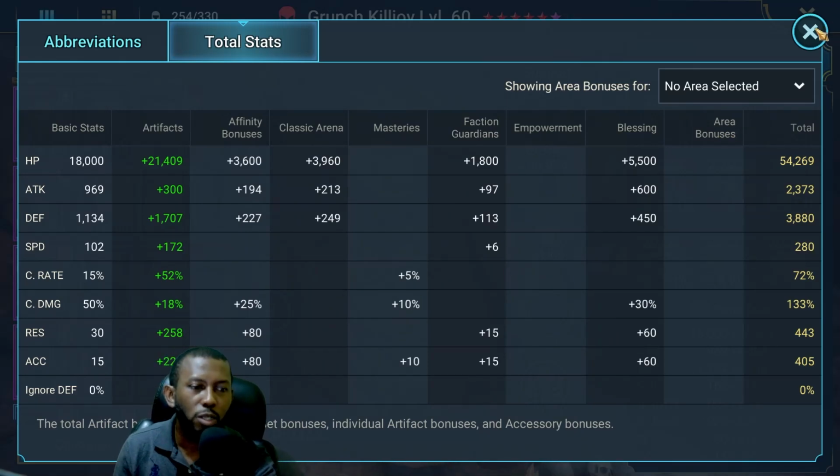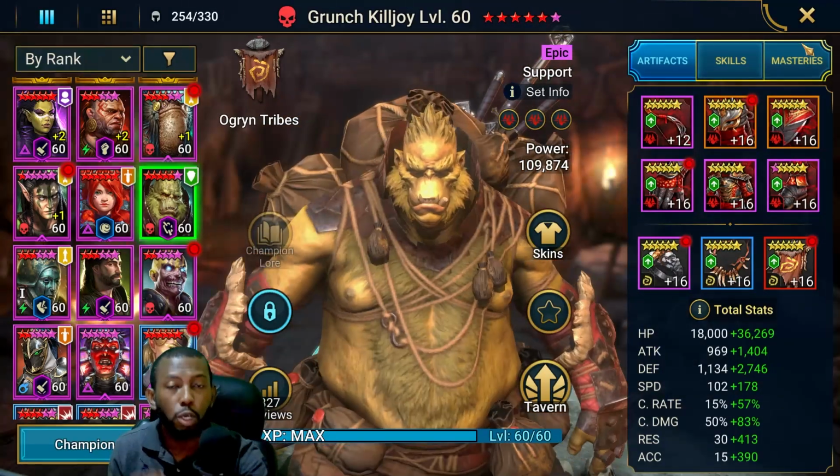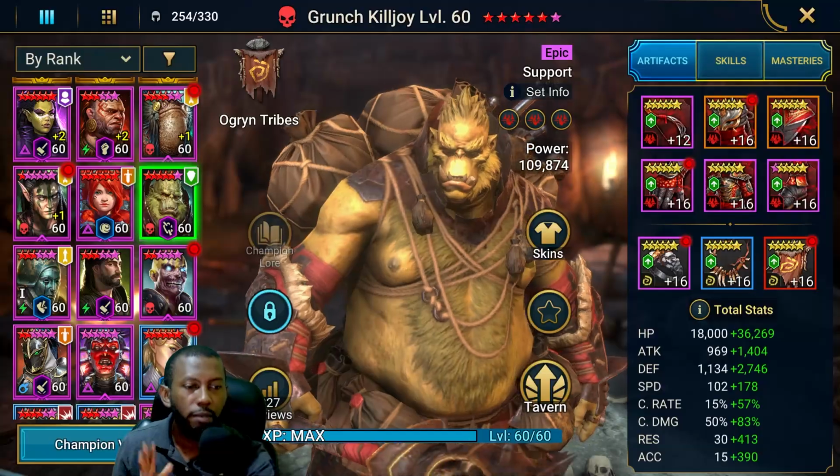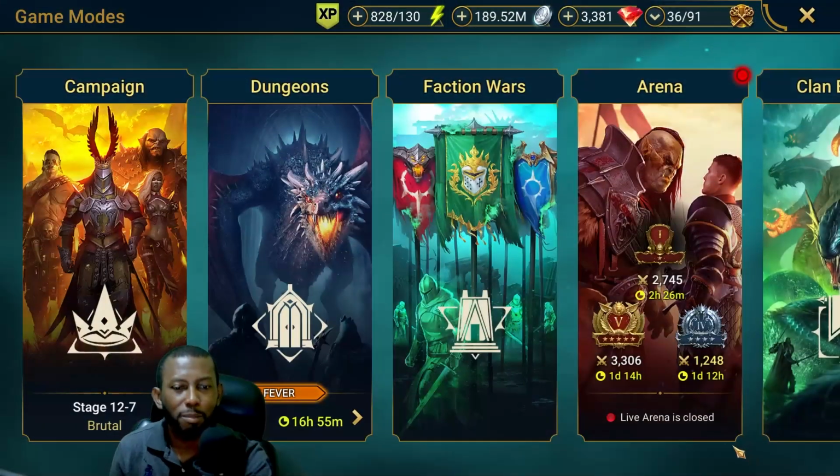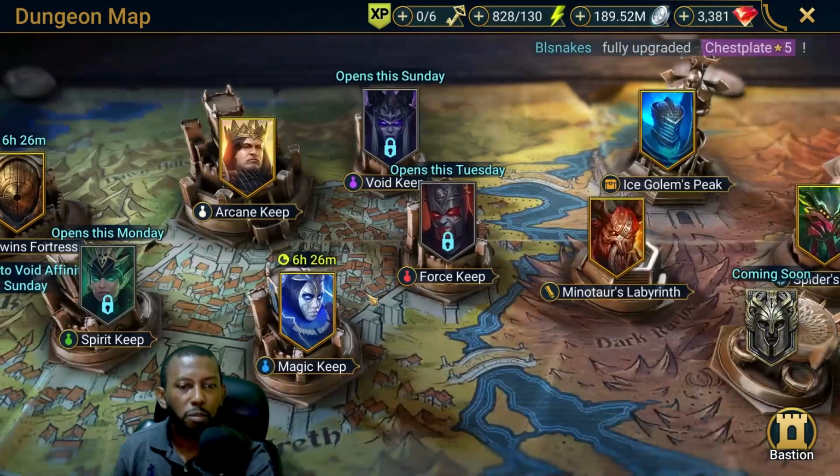For early game content, 200 accuracy is fine. You don't need resistance if you're an early game player at all, except you're building for faction wars where resistance can be useful against some of those faction war bosses. I don't even know if the Grunch Tribes faction boss will benefit from that anyways.